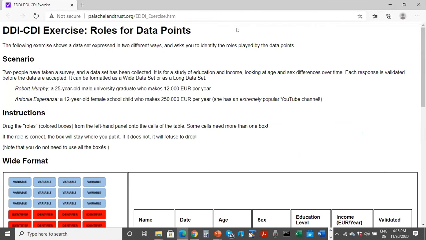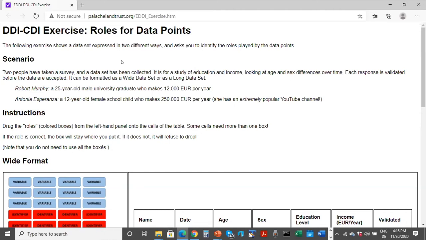So Hilda's been talking about data points and about the roles they play in different structures. And she showed you the ones we use for this workshop are really the wide and the long format. And didn't get so much into big data, didn't get so much into the multidimensional. But this is a really, really critical concept in understanding how DDI-CDI describes data. Because different data points can play different roles. And often they play the same role, but sometimes they don't. And those differences are the difference between having to go in and fix something manually or being able to automate it. And so this is sort of building on the last slide that Hilda showed you.